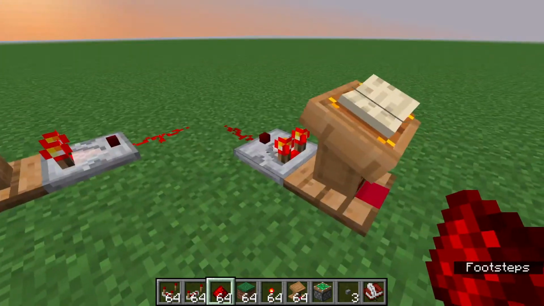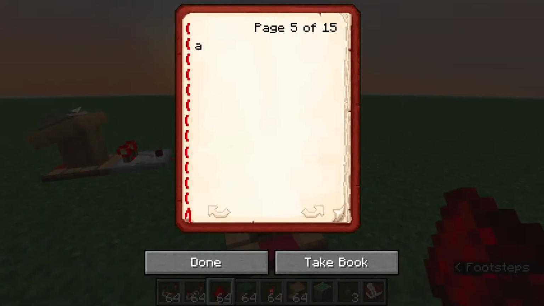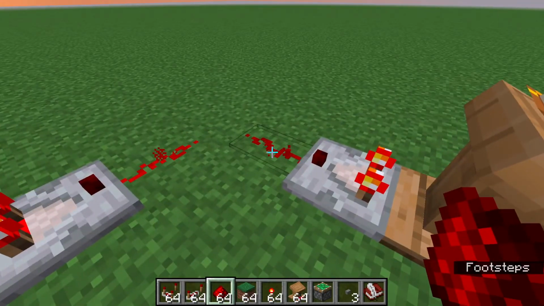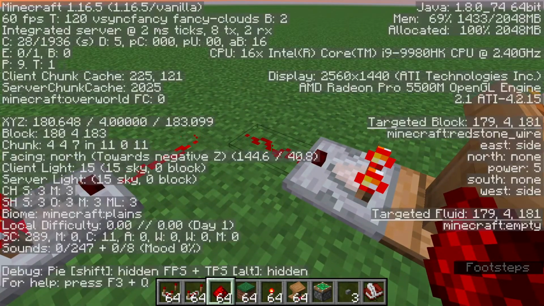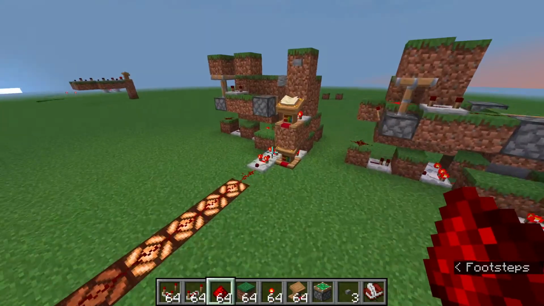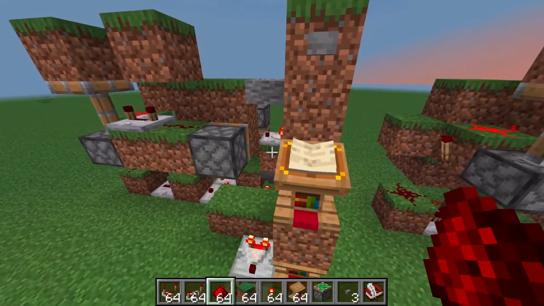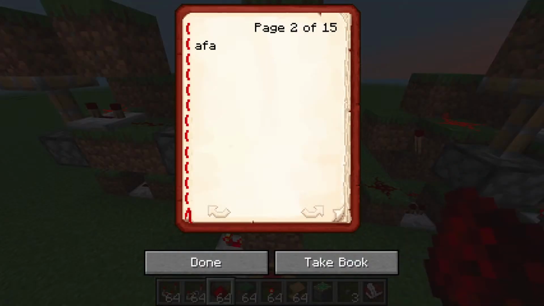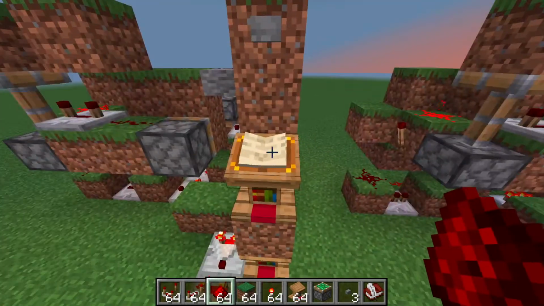For example, it can read a book. If the book is on page 5 of 15, the output signal here is going to be strength 5, and so on. It just reads the page of the book, so we can use these books as preliminary inputs. We want to connect up these things eventually.